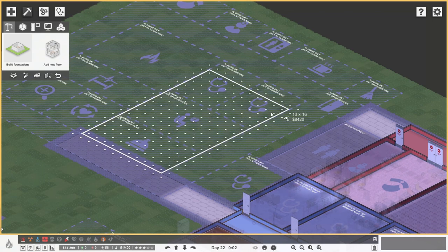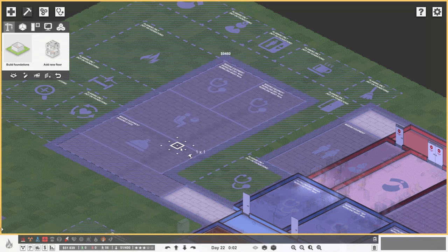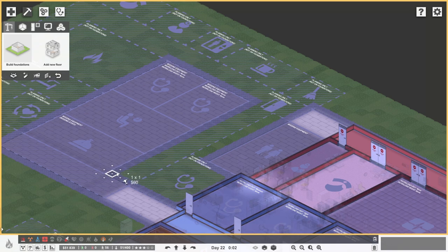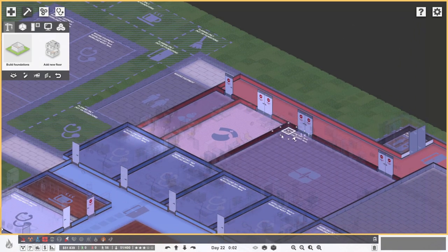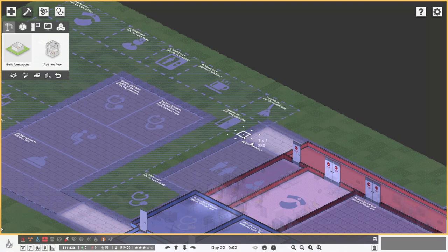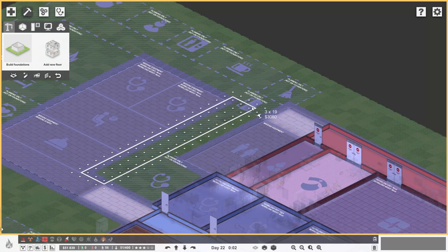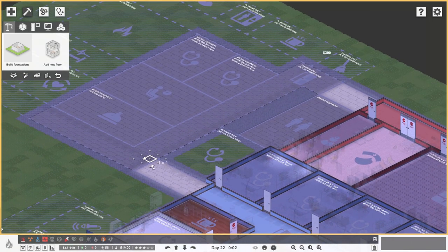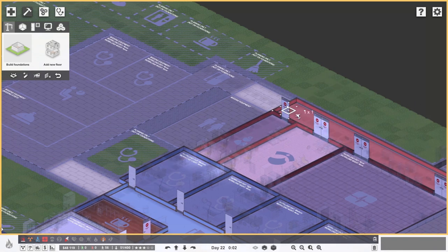We drag that all the way up to cover the reception, the waiting area, and the two doctor office areas - that's nine and a half thousand dollars, very expensive indeed. Now, do we want a bit of corridor going over there linking up to our critical care department? It's only another three and a half thousand, which is fine. So now it can loop round - you can get in from here or from over there, which is quite good.